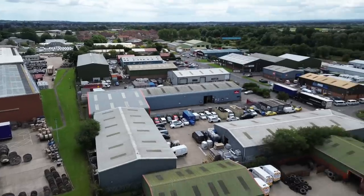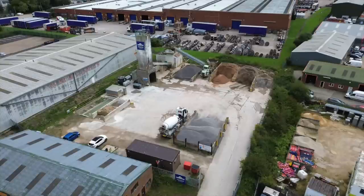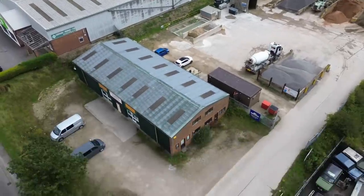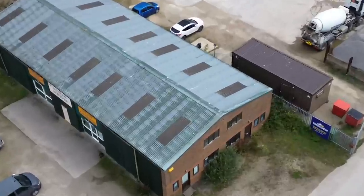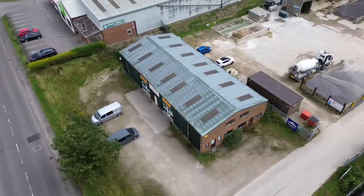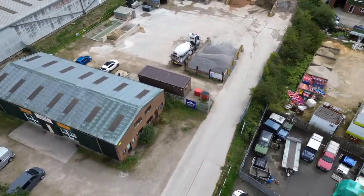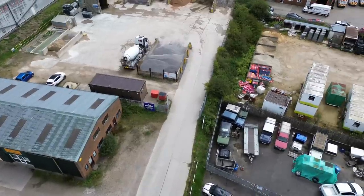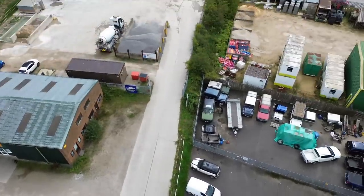Let's get the drone back and take a picture of the whole company in one shot. First of all, check this out - this is Splash Bathrooms, where the guy came out and gave us a lot of grief. Be very careful if you're buying stuff from these guys. I am stood on a public footpath away from Breeden, not on the concrete driveway that you can see there. So let's get the drone back and finish this one up.